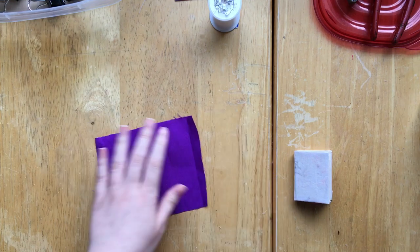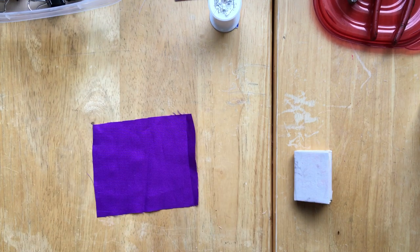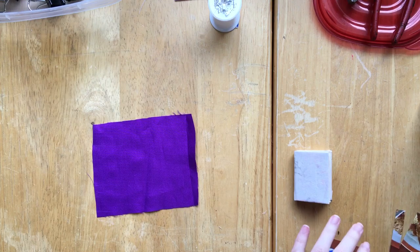If you have a great idea to help me out with figuring out how to keep that closed, let me know. Okay, so I meant to give you guys some measurements. I meant to write that down before I started filming, but I didn't. So I'm going to tell you now.